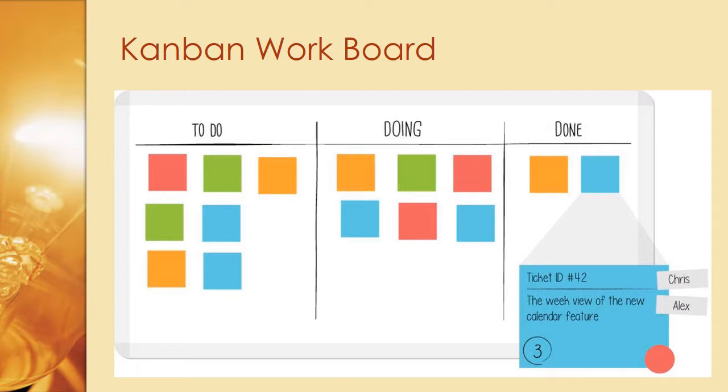Here's a drawing that shows just how easy it is to keep track of things through the Kanban system. You have 3 categories: to do, things that need to be accomplished; doing, what's currently being worked on; and done, things which have been already completed. Using this, it's easy at a glance for anybody of any management level to know what's going on and where things are headed.